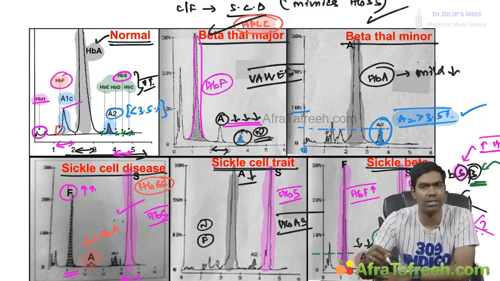These are the real-time images that come from HPLC. That's why the image is a little bit like this, but in the exam you will get a nice image with the proper values they would have given. Look for the F, S, A2, A values. These are the 4 things you have to look for. Be very careful.